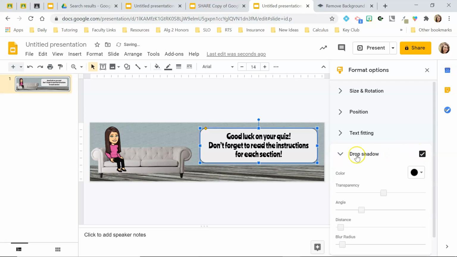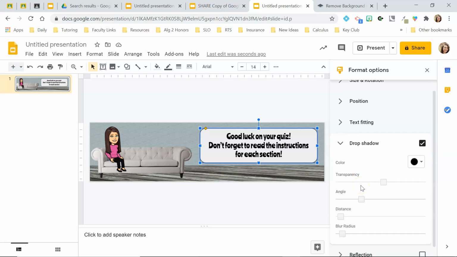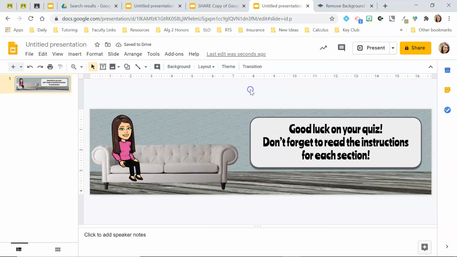I'm going to add a drop shadow. So once you click it, it selects this box and adds the drop shadow. Can't really see the drop shadow too well, so I'm going to change the distance on it, make it a little bit more exaggerated. And so now you can see there's that little shadow underneath there. And you can change the angle of the shadow and all the color and everything, so you can do what you want.